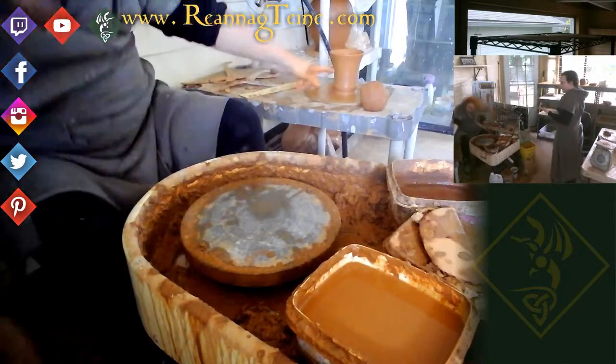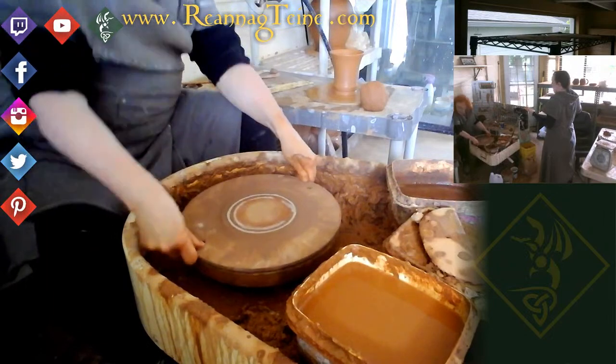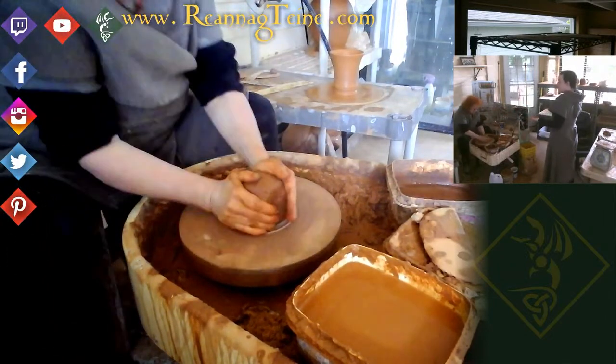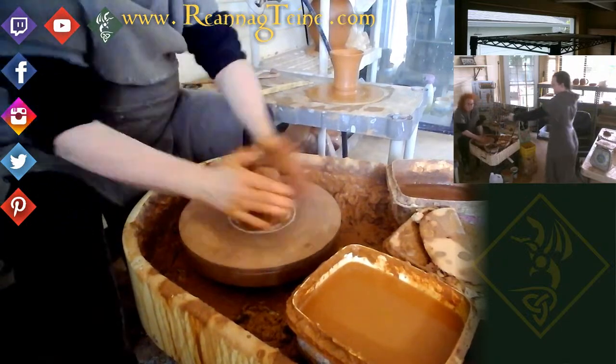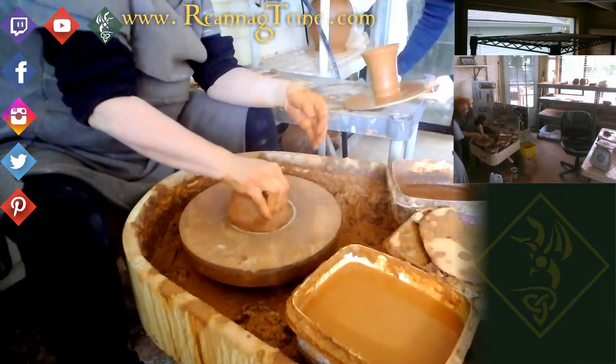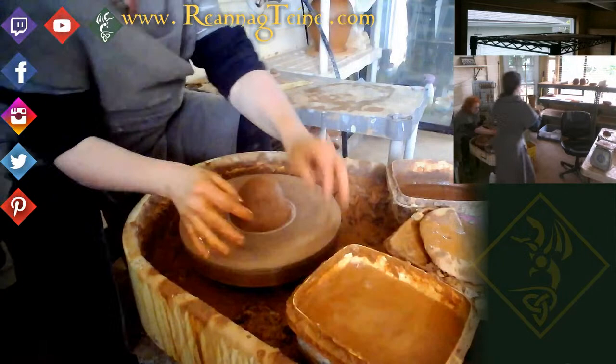Okay, and this one here. It could be a 16-ounce mug, it could be a plate, or it might be a little small to be another one of these. Yeah. And I lost the words. It's a paper. Get the water out of it.